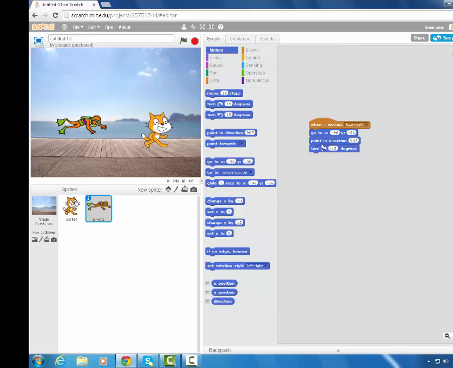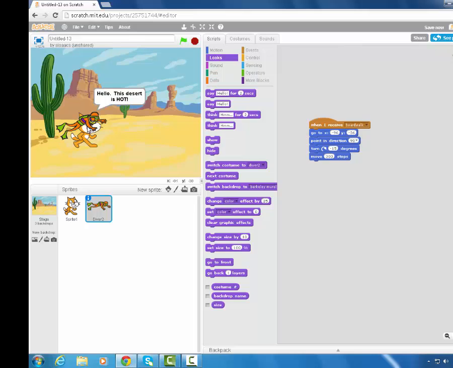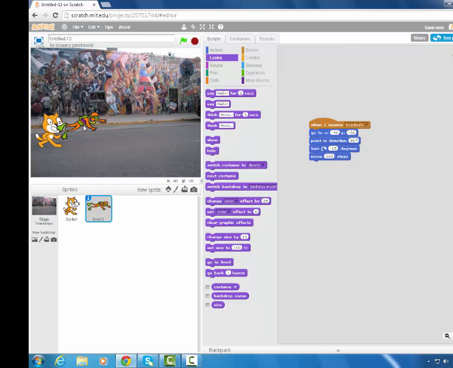So he's always starting in that until we turn him a little bit, okay? And then he's going to move 300 steps, but let's say we also, I still think, well, let's try this for a second. So I think he's going to show up. So see, there he is. He's still in every scene right now. He's not going to move until the boardwalk scene, I believe, because he didn't receive that message yet.